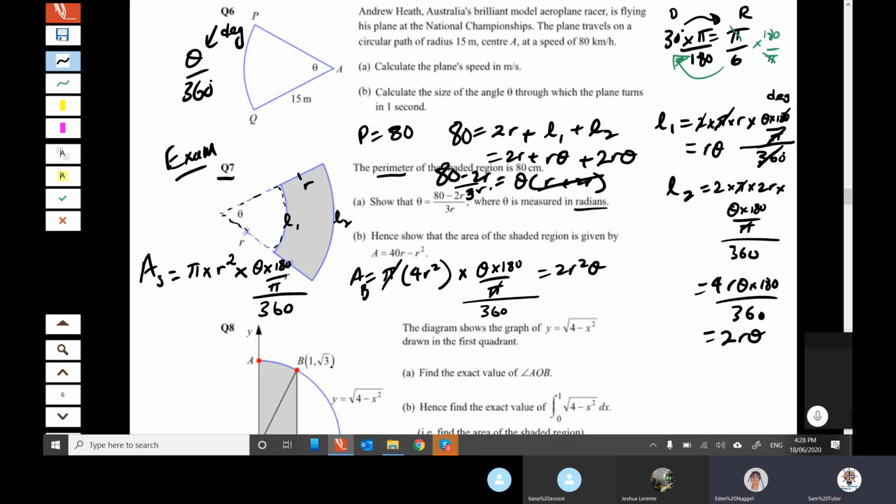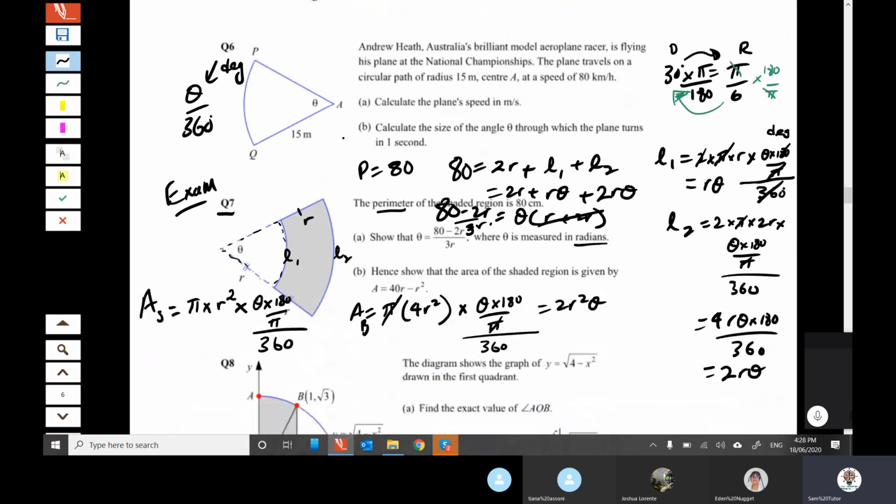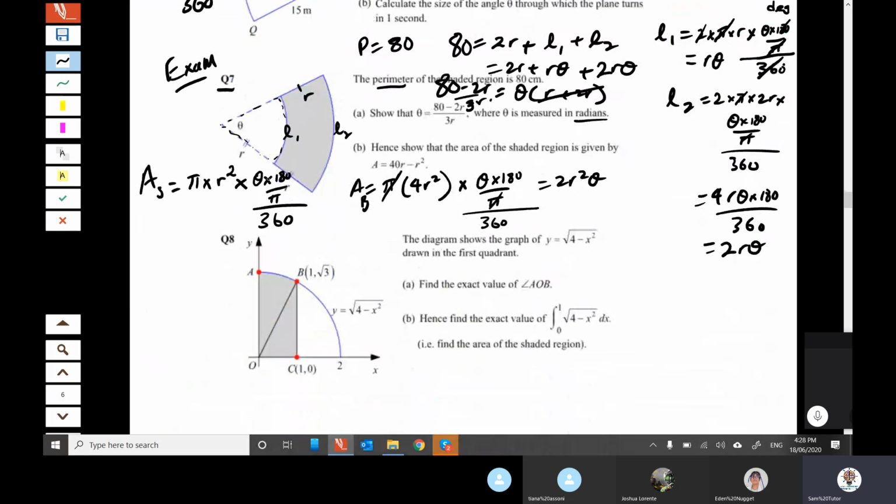Over 360. That works. See, this one here, look, I'll just show you. This one here, no dramas: 58 degrees on 360, right? You're happy. This one here, because it says theta is in radians, you can't just use theta. It's not a degree. So you've got to convert it to degrees, which is like that, and then over 360.